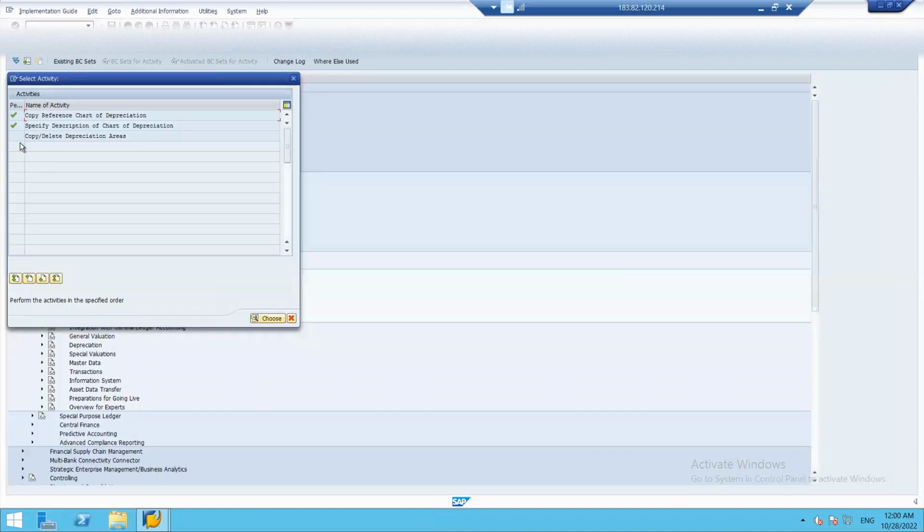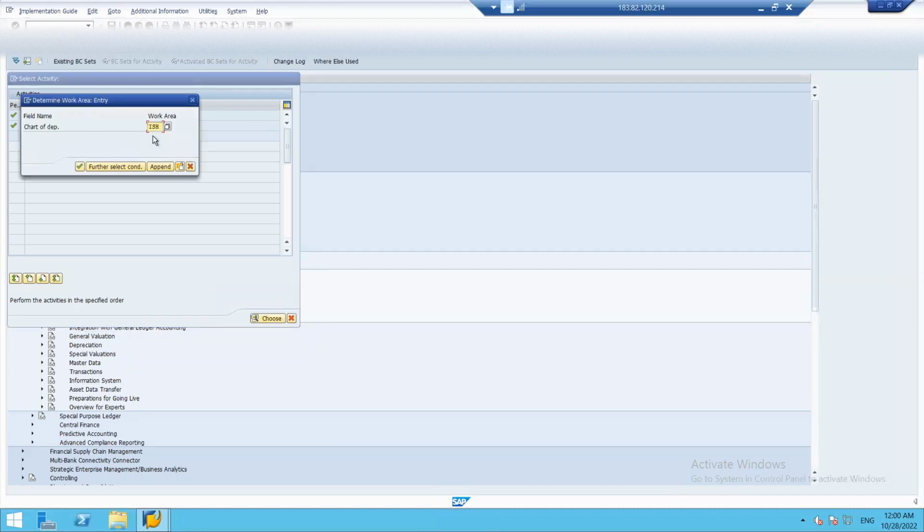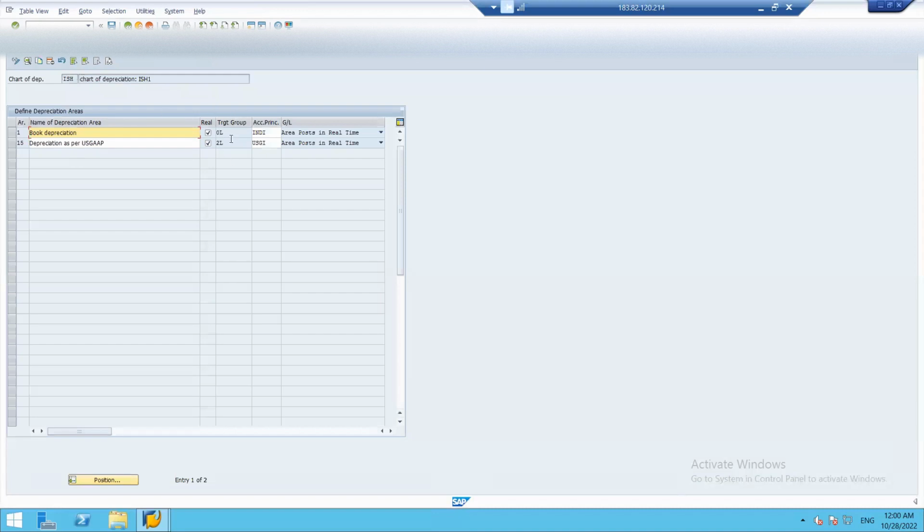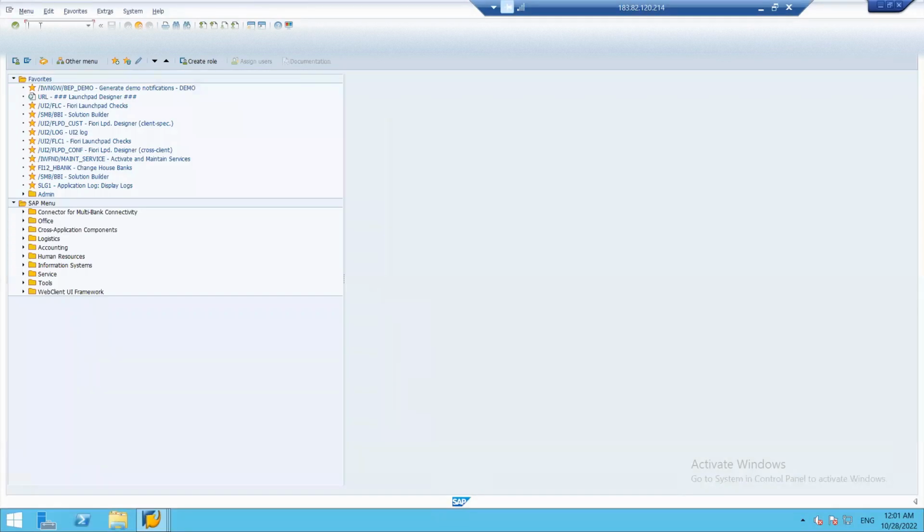The most important thing is to copy or delete the depreciation area. So right now my ISH is there. Now I am maintaining 0L. This is automatically predefined for each and every company, the 0L ledger. This is our leading ledger. But the 2L ledger I have created. Let's revise our concept and go to our ledger settings in order to see everything.